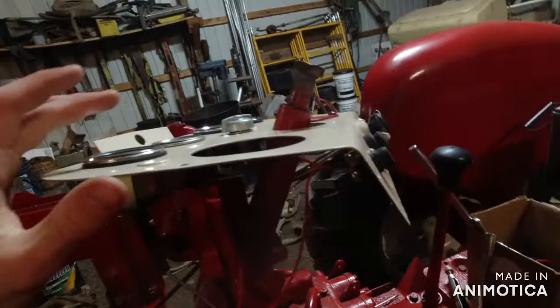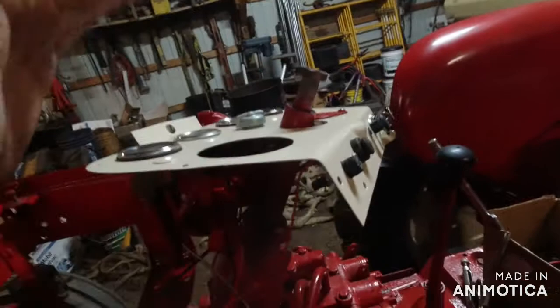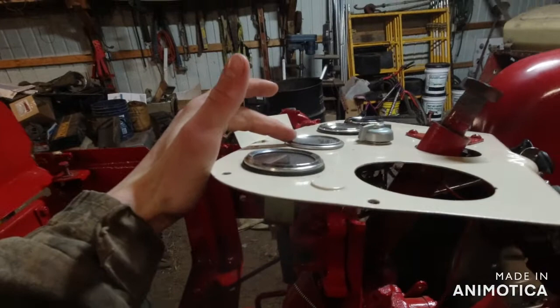And then, most of this stuff here is self-grounding, which is garbage. I don't like that, because there's paint, of course. Like my cigarette lighter, the old one was self-grounding. This one's not. I like that. I don't want it to be self-grounding. But, like my gauges, they're self-grounding, the ones that need power going to them.